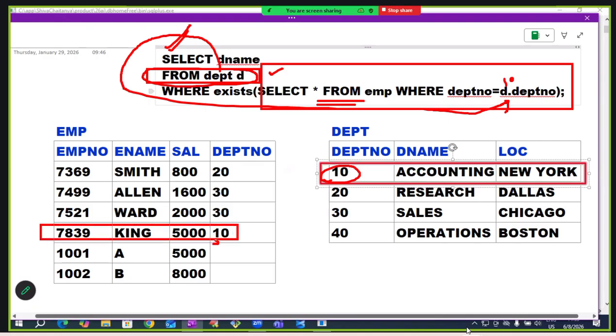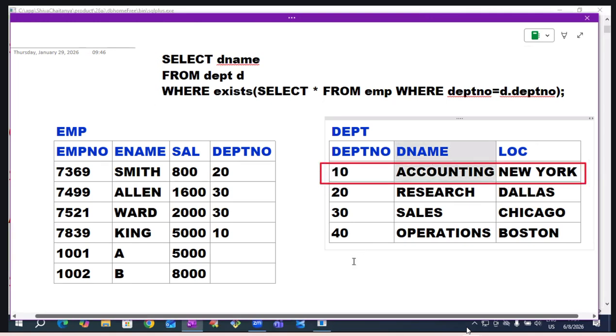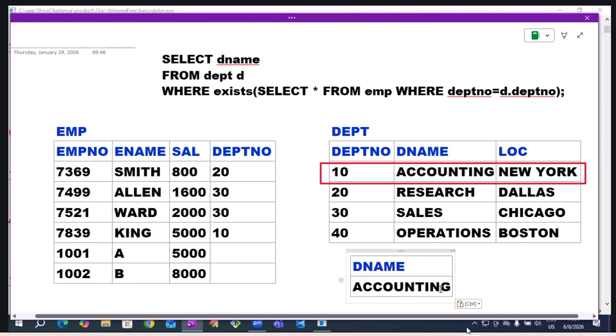The 10th department has one employee, so the subquery selects one row. One row selected means rows existed. If rows existed, exists returns true. So now the condition is true, and this department name will be selected. Accounting is selected because accounting has employees.